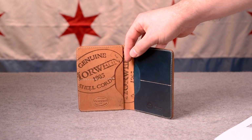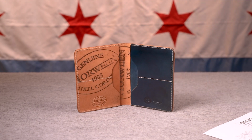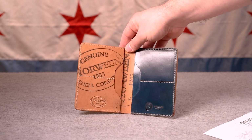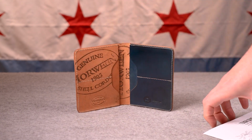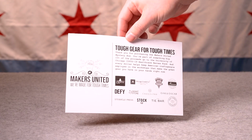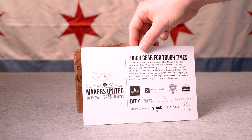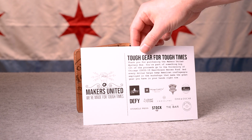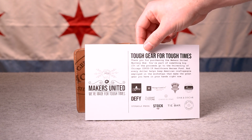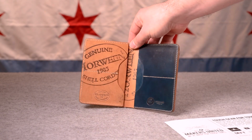And I wanted to give a quick note to all the makers because it was not a trivial task to participate in this, given the circumstances of everybody being in quarantine. But I wanted to point out everybody individually. We've got Carpathia Watches, Chicago Comb, Chicago Pizza Summit, Crossline, Dark Matter Coffee, Defy Bags, Grant Stone, Horween Leather, Oak and Oscar, they make watches, Oak Street Bootmaker, Outrun the Sunlight, which is my band, Sterical Press, Stocky Manufacturing, the Tannery Row, and the Tie Bar. Thank you guys so much for participating in Makers United with us.